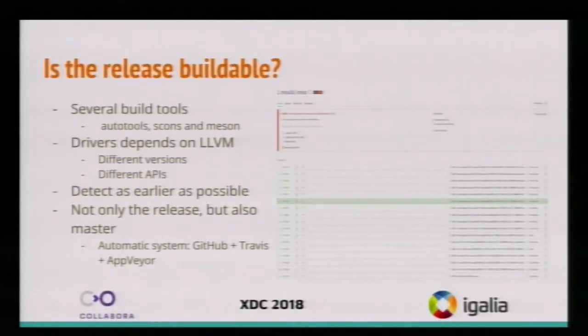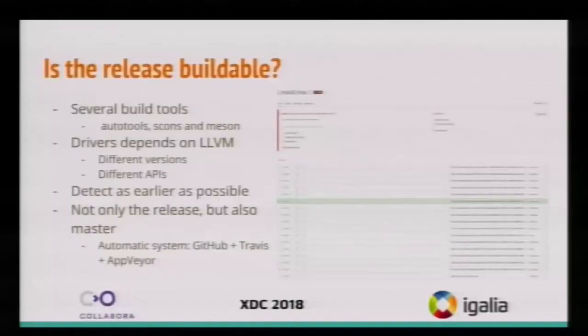Okay. So after all the process that Emil was describing, now we have a candidate release. And now the question is, will this release work? Will it have any failures? The first thing we need to solve is whether this release is going to be buildable.